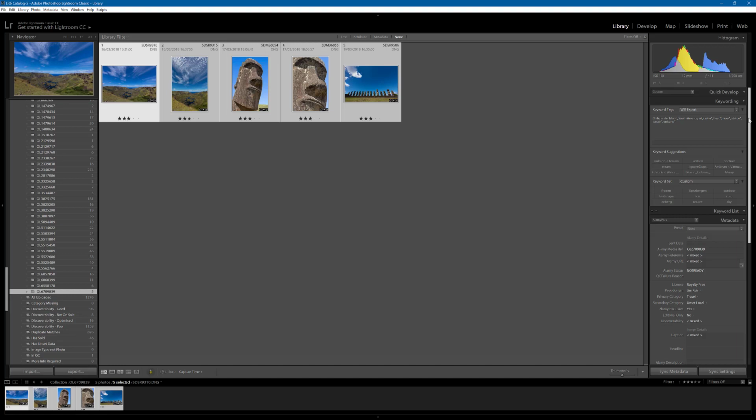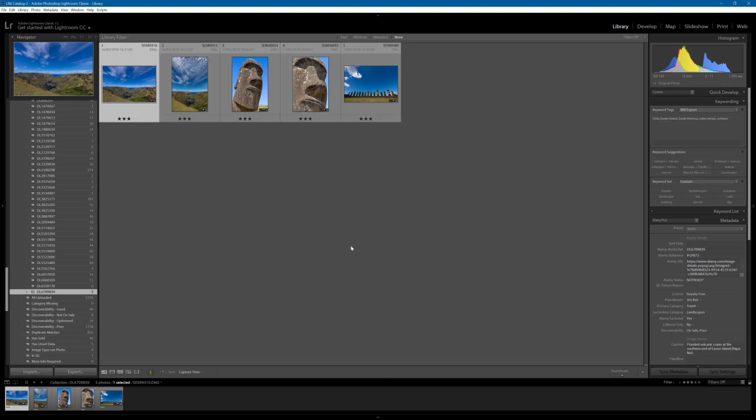Now that we have all this information in Lightroom, what do we do with it? Why bother with it in the first place? So that really is all I need to say about the set operation. As I said right at the start, it's the simplest thing to do. You make changes in Lightroom, you send them to Alamy, that's about it. Those changes went through onto their image management tool immediately. They may take a little while to appear to the public in the public search, but that's standard. The plugin is working identically to their own management tools.